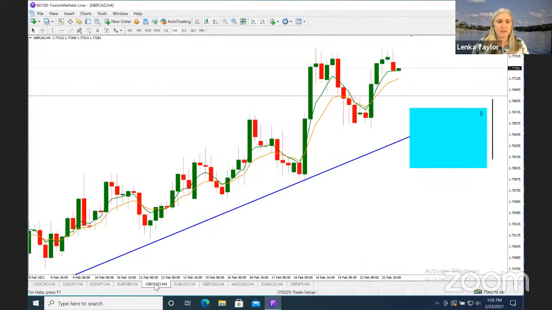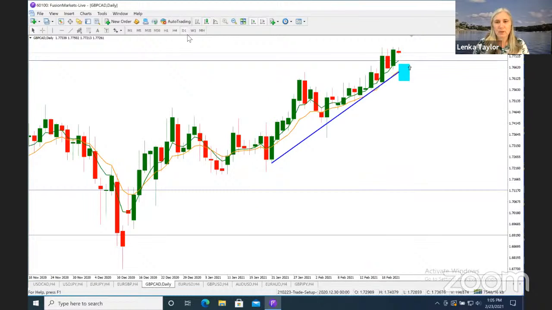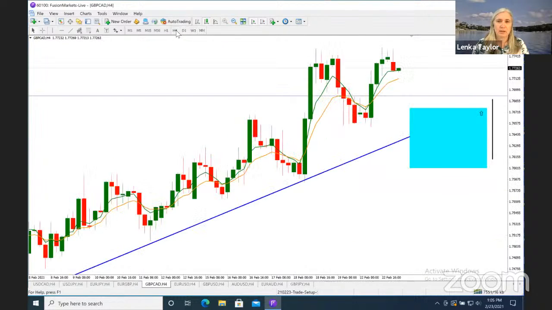Our next currency pair is Gbp Cad. In terms of the overall direction, I'm looking for a long, and the price at the moment is around this horizontal. So I'm looking for the price either to go sideways for a bit or come back into this area near the support line, the trend line. And then I would be looking for a price action setup for a long on that one.